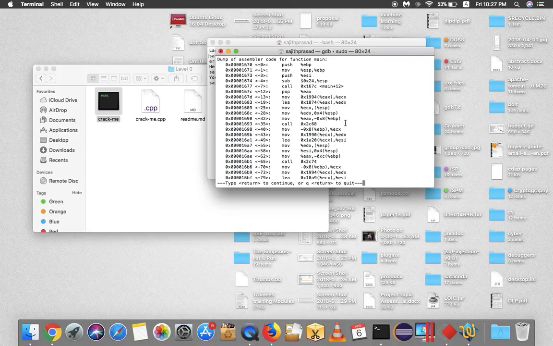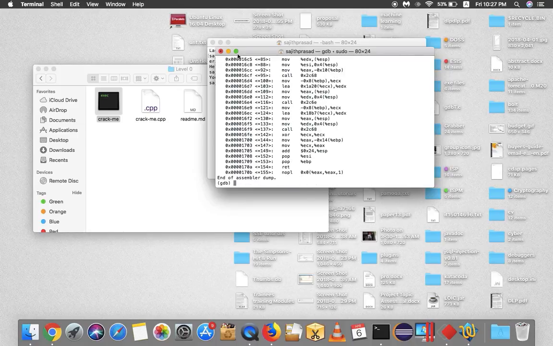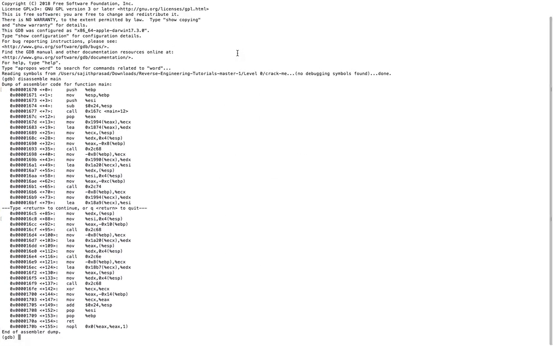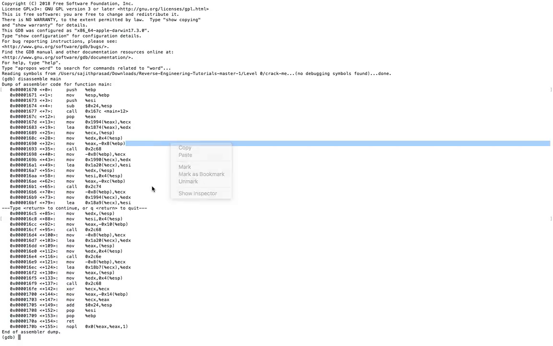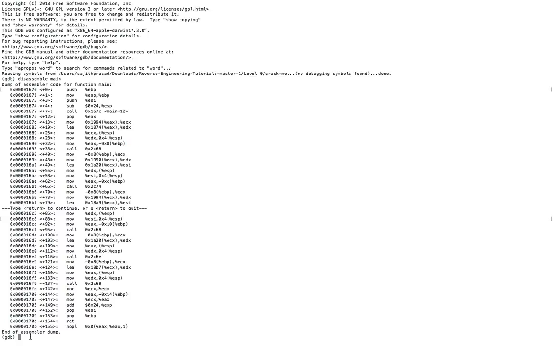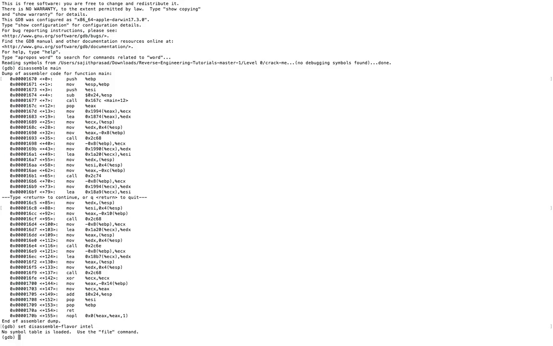So all your lines, like those C lines, get converted into assembly language here. And since this is not very readable, we are going to convert it into a more readable manner.